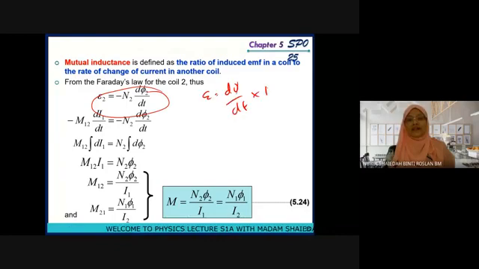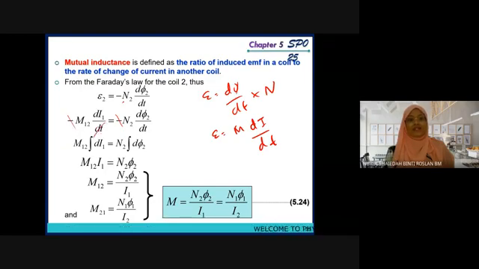Bila ada N, just darab N. Okay, lepas tu tadi awak dapat V equals to M di over dt. So dia substitutekan dua formula ni. So apa yang boleh cancel? Negatif, negatif. So dt, dt. So apa yang boleh berlaku? Integrate di will get I, integrate dv you get V.